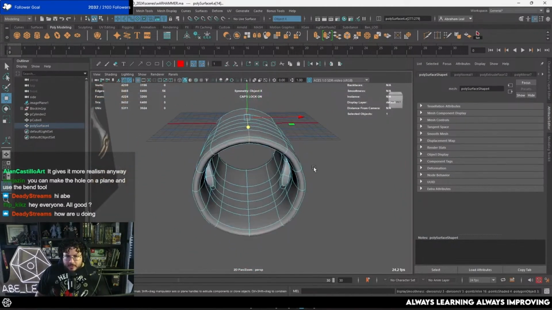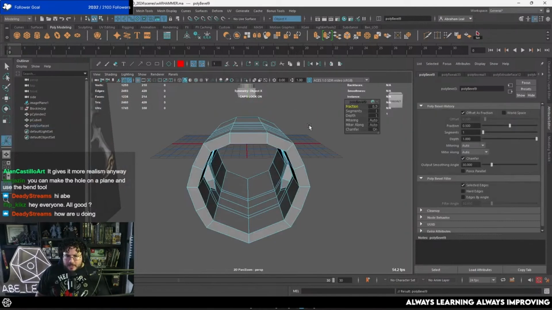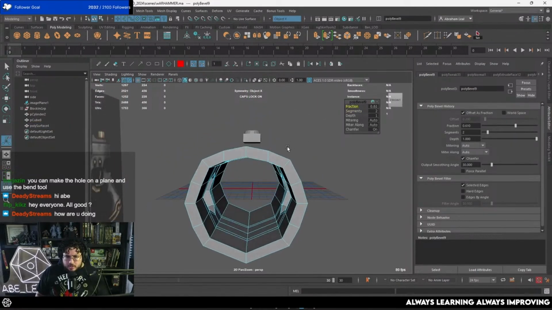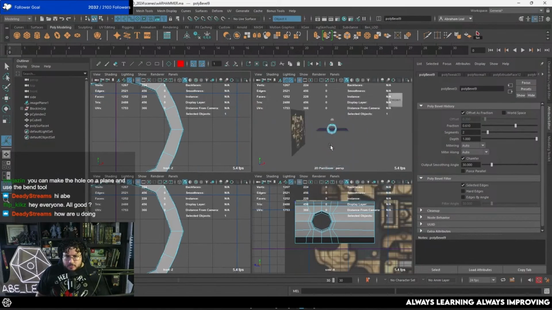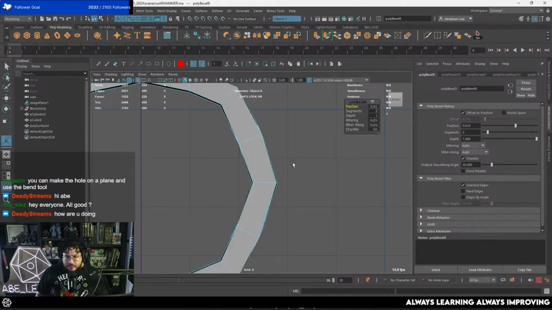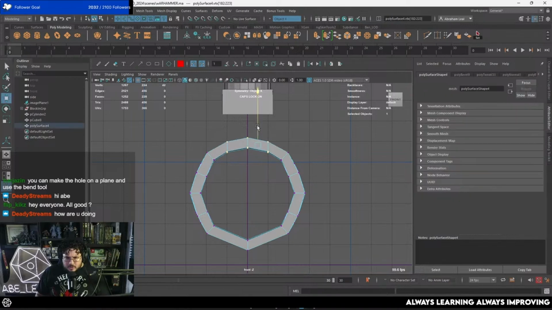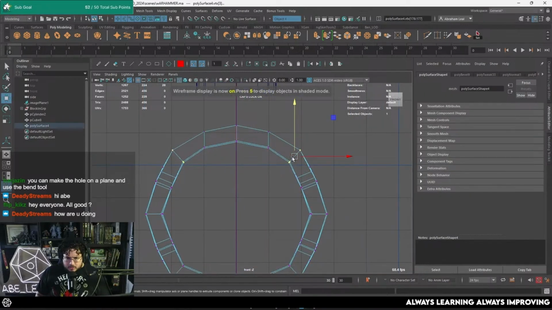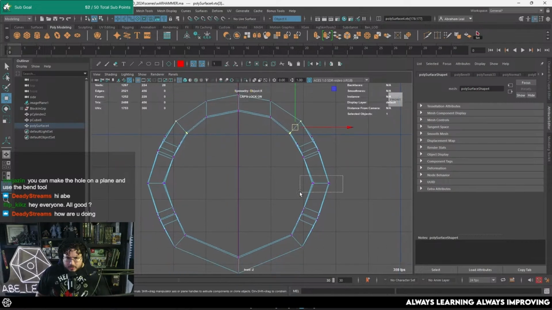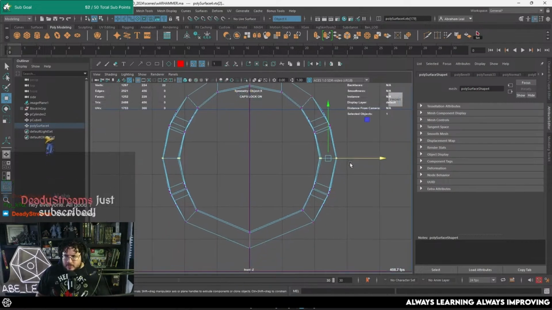So since we added one, I think we might benefit from adding a bevel here. Let's just make sure that we are trying to keep the circumference as clean as possible. I'm gonna push this up. Here's where we might be able to again push some of these points in or out.